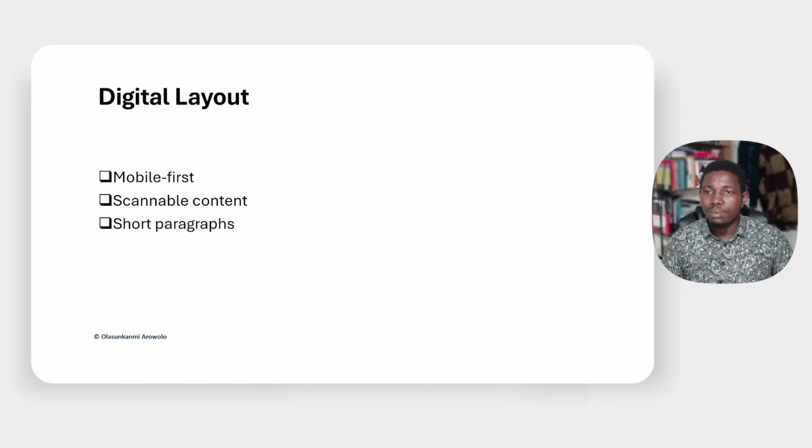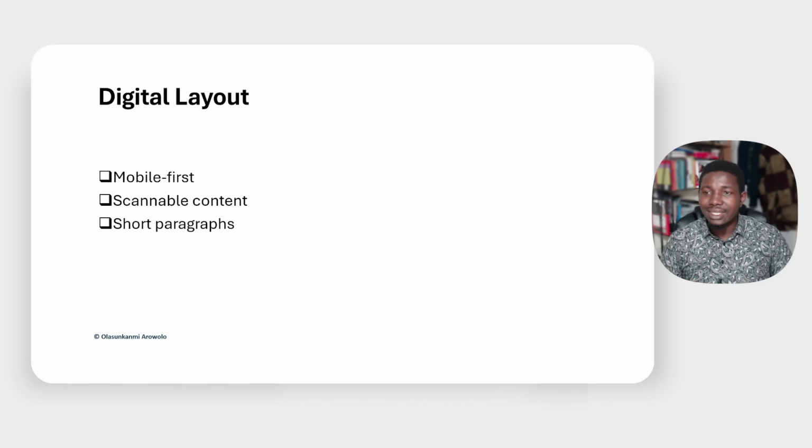Now when you design for mobile, it should also be scannable. It should be accessible and ready for use. People should be able to copy it, and repurpose it in whatever context they want to.